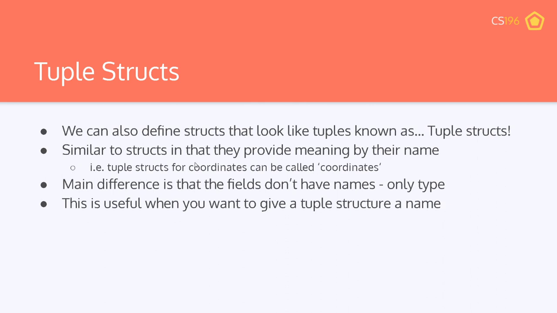The only major difference is that the specific fields we don't give names to, right? So if you had coordinates, you could give it X, Y, Z, or maybe if you have more than 3 coordinates, you could start getting crazy like A, B, C, D, E, F, G. In this kind of tuple struct example, we actually don't give it a name. We just say the data type.